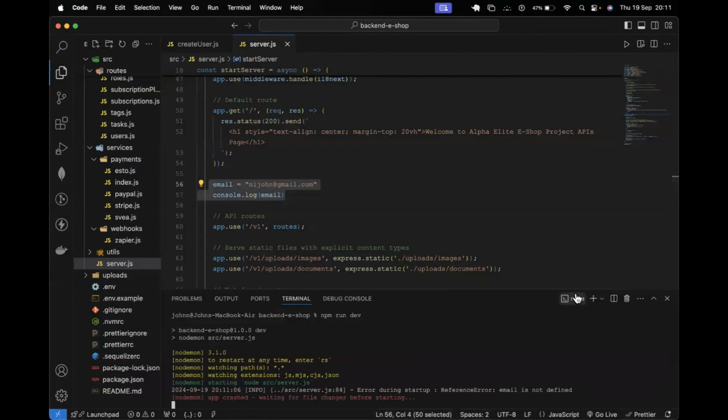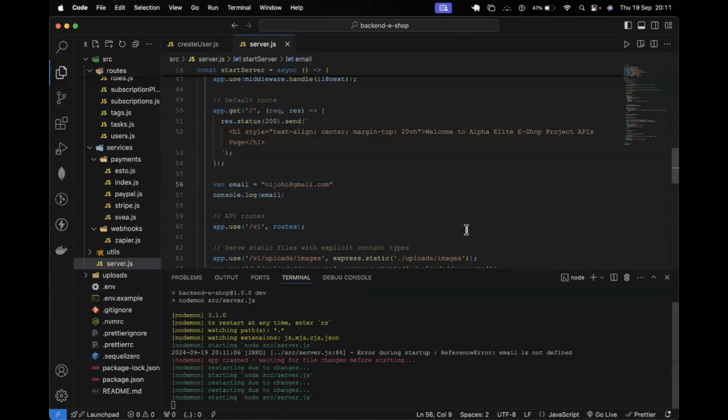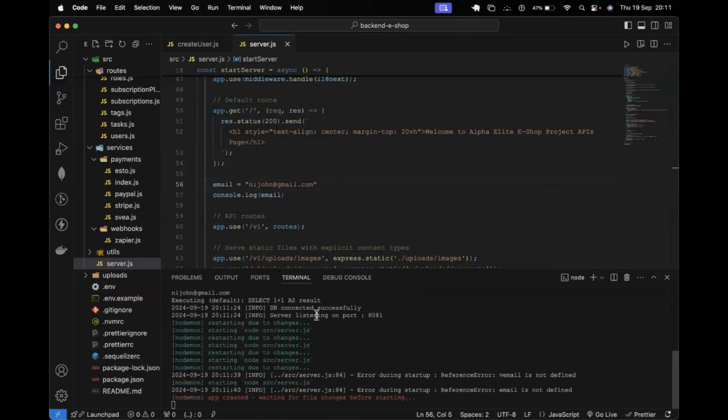did you see this? Did you see the error? ReferenceError: email is not defined. Because we don't have any variable here. But if we put here var, you see we didn't get any error. So please be careful of these errors. It's because right there we are just working with one statement, and it will not reveal that error to you. So please make sure you're very careful about this. If we change it to this, you will get a ReferenceError: email is not defined, because we don't have it declared anywhere.